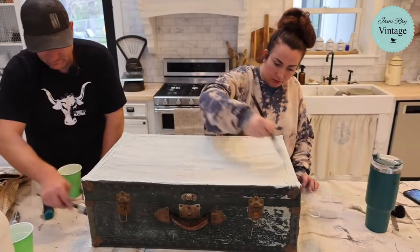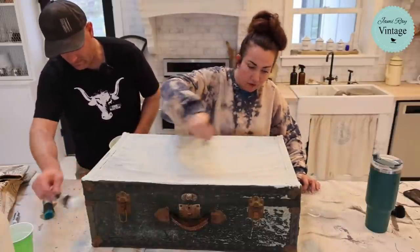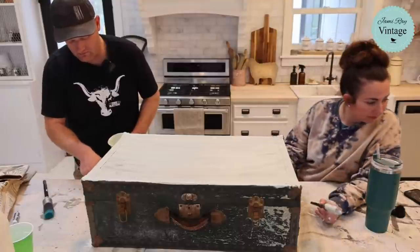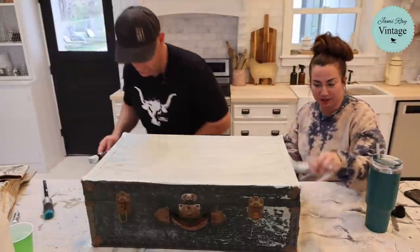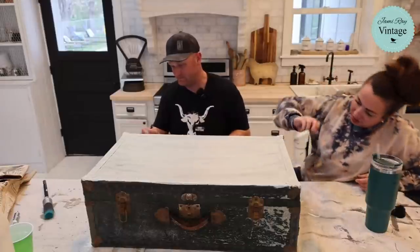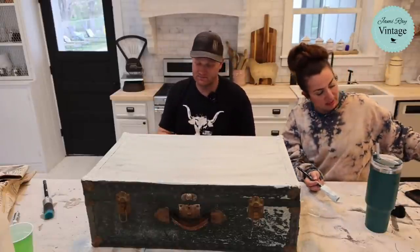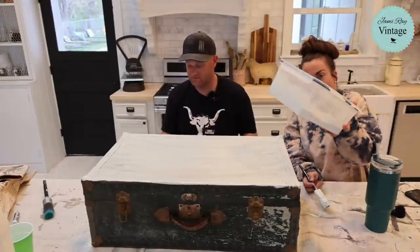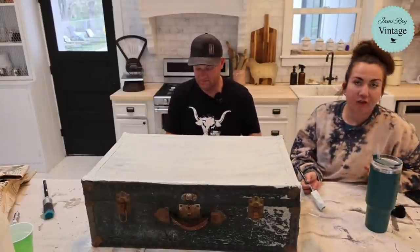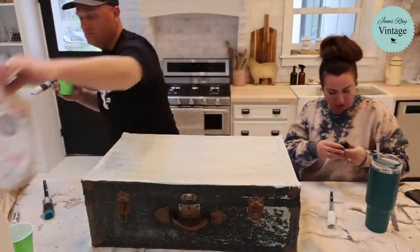Does anybody have questions about milk paint — any situations that have arisen? Amy says she just loves this, thanks Amy! I'm wondering if this is actually Sweet Water, not Sweetie Jane — it looks too light. I buy a gallon and put it in containers. We sell it by the gallon, which is the cheapest way to buy it. If you buy anything smaller than a gallon it comes in a bag like this.